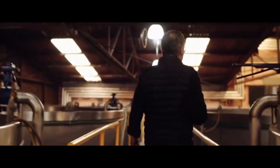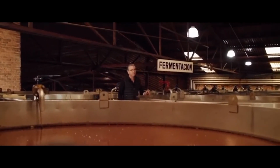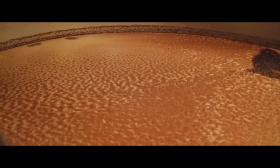The approach is one of patience, bringing the agave and cooking it in a stone oven for 36 hours. Then comes a crucial step, which is natural unassisted fermentation. We rely entirely on native airborne yeast. It takes 5 full days to reach full fermentation. Most people place a premium on speed. We put it on the richness of the flavors and aromas and quality.